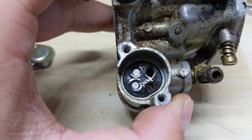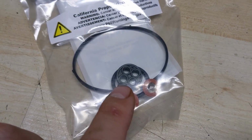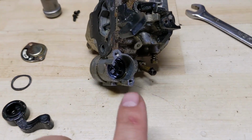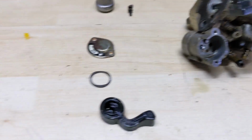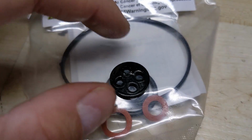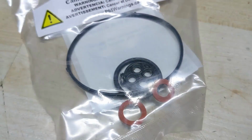And then there is that little gasket, and we may get lucky. These parts may be interchangeable, so I just used a small screwdriver to pry that gasket out, and I'm over here doing a little comparison. And shout out to Honda, because those parts are identical.